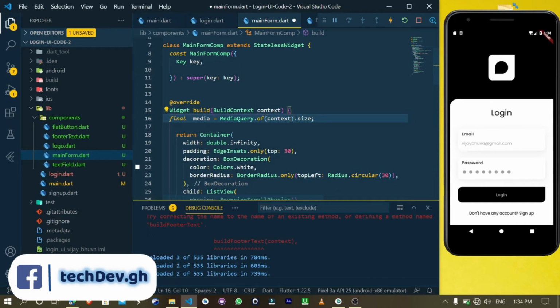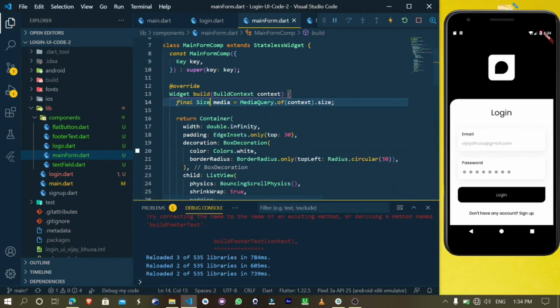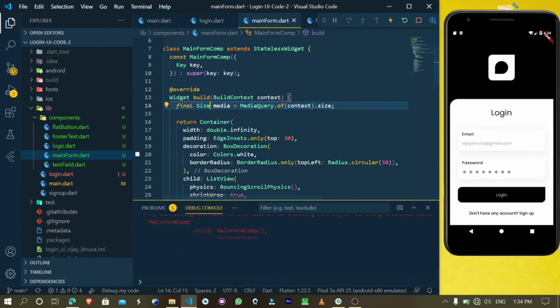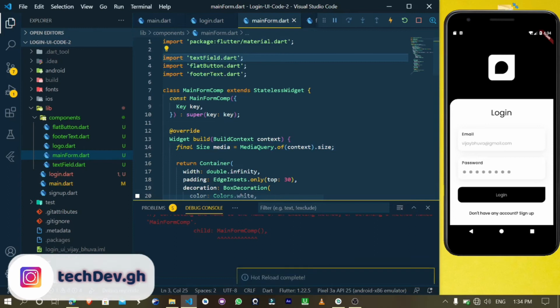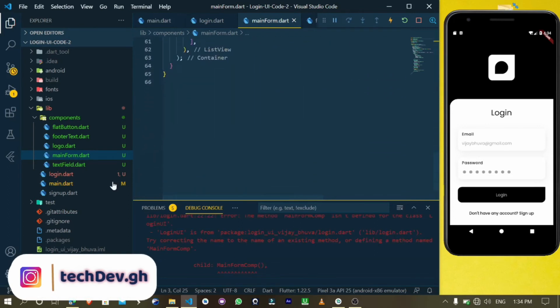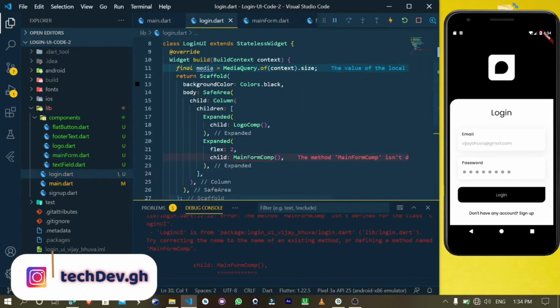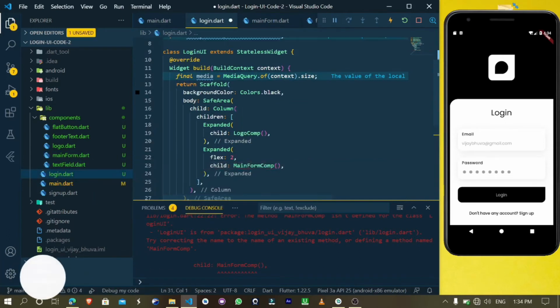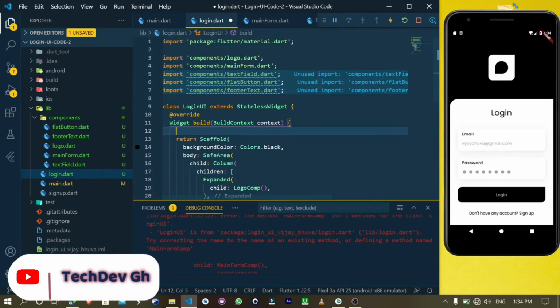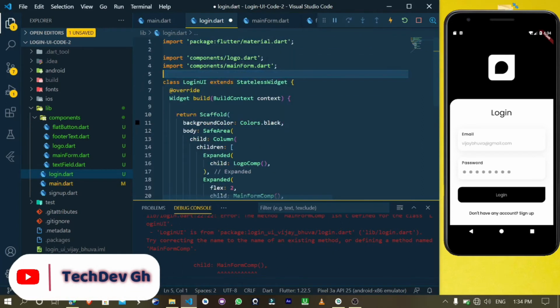So the height and width of the phone. Yep, so that's it. Go back to our login.dart file and then import our main form component. Delete this media import. Delete all these imports because they're not needed in this file anymore.